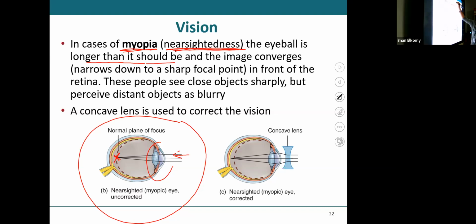By the way, someone that is nearsighted will be someone that can see close objects sharply, but have trouble seeing things at a distance. Oh, I'm like that. Just as it says, nearsightedness. You can see near objects, but you can't see far away. No, I can't see my hand right here clearly. I swear.